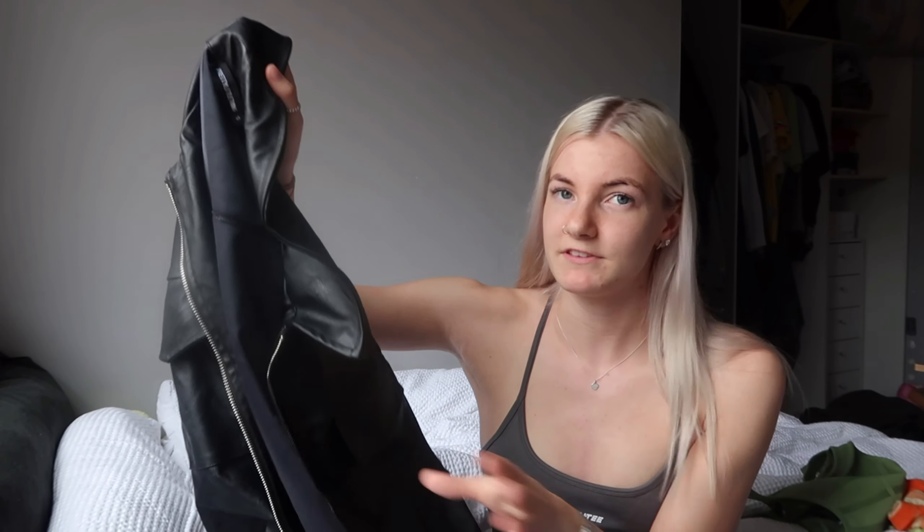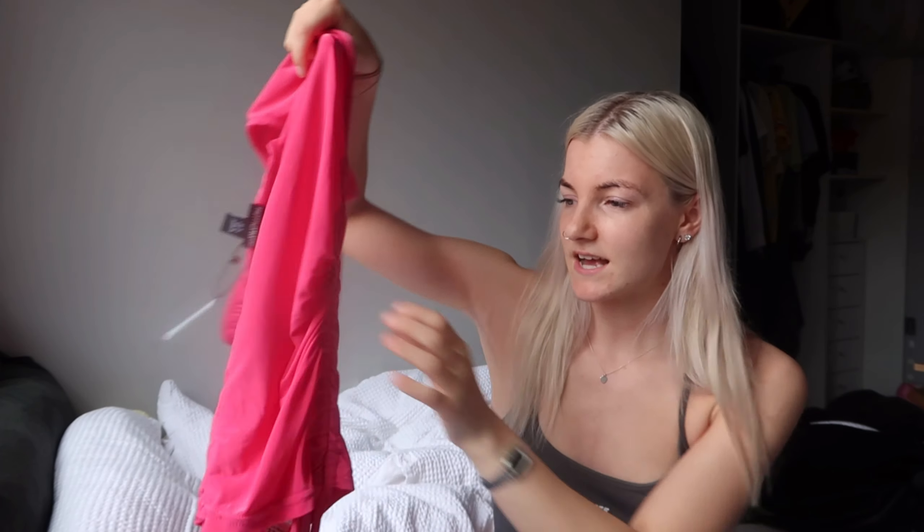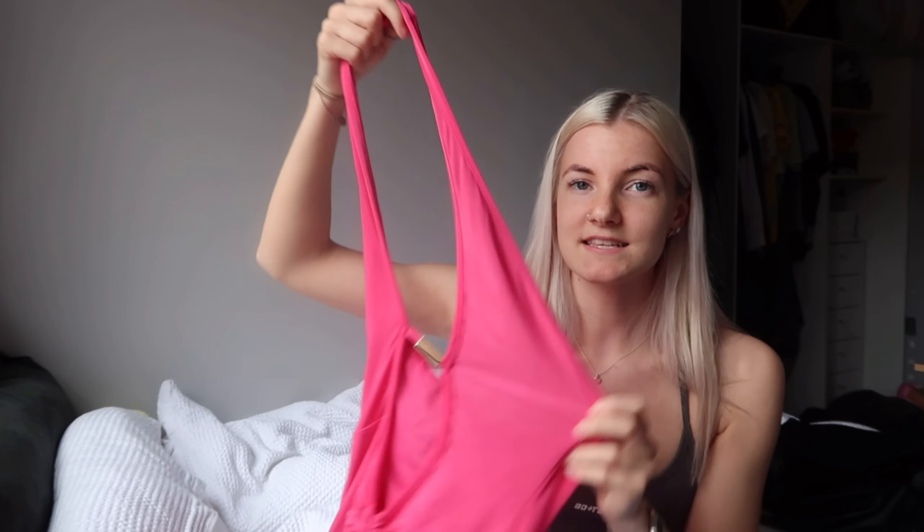The next thing I picked up was this leather jacket, which I was very excited about because for a while I've been looking for a new leather jacket. I have one from Primark which is fine but it's very tight fitted, so I wanted a more oversized leather jacket. I saw this one and thought I might as well try it — it is really nice and fits me really well, the perfect size. My only issue is it is very thin material, which is fine if you're wearing it in the daytime during summer, but I want it more for going out in the evening when it's a bit colder, so I really don't think it's going to keep me warm. I wasn't surprised — it wasn't an expensive jacket so I wasn't expecting thick material. I don't know whether I'm going to keep it or not, but I might just have to buy another one that's thicker.